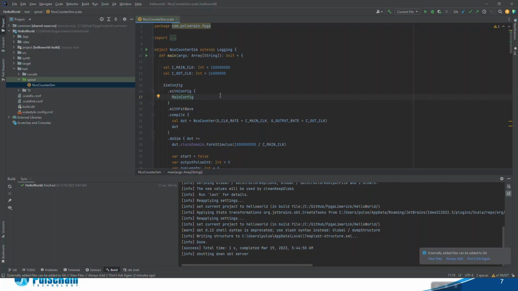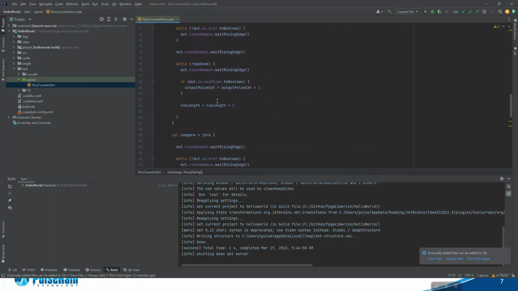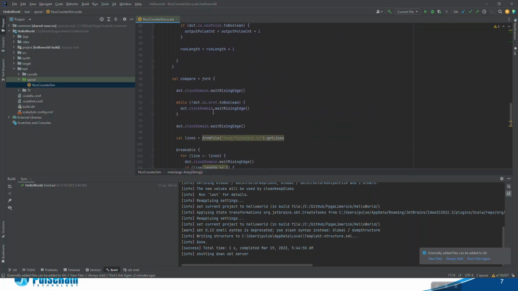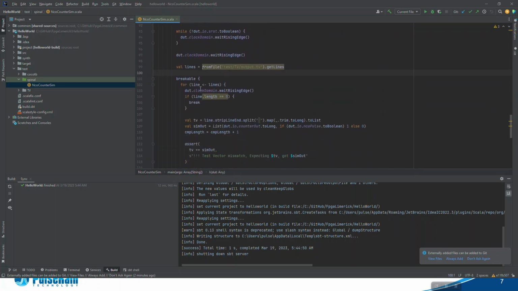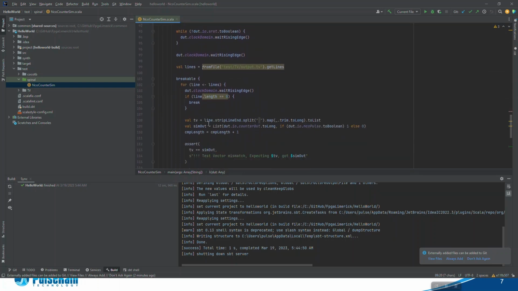So when we try to get and compare the values from the DUT, for example here, this is the compare thread, we try to compare, and when we get the simulation output, we use a DUT value.